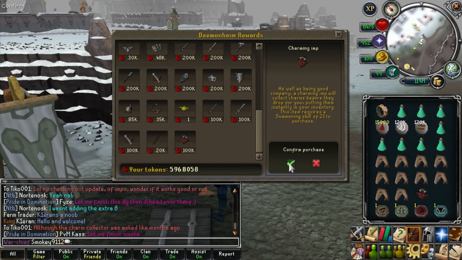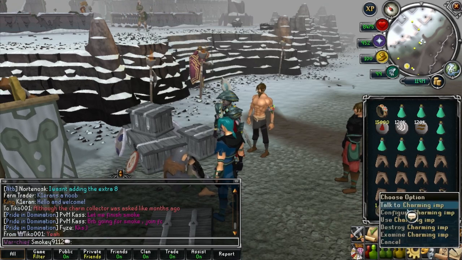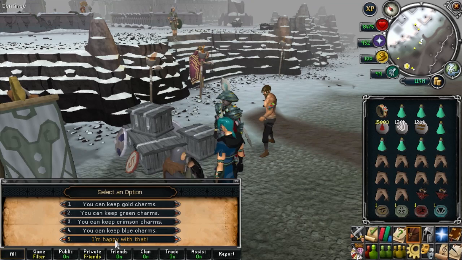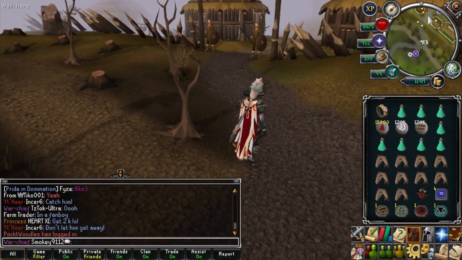But the charm collecting imp does cost 100k tokens. I got two. One is just for a placeholder. Well, you just need one. There's no real point to have two except for the placeholder. There isn't anything fancy you need to do. By default, it'll collect all charms that you get as a drop, as long as the imp is in your inventory.